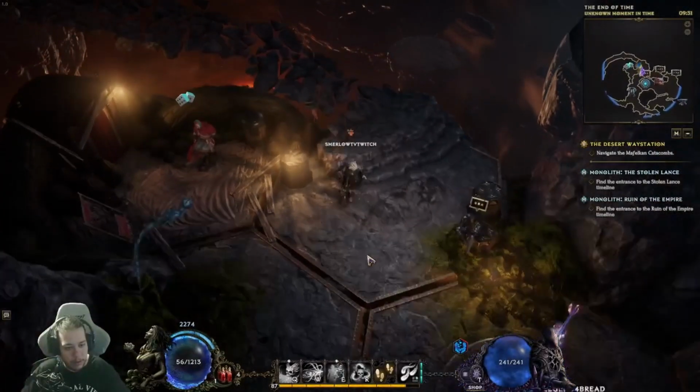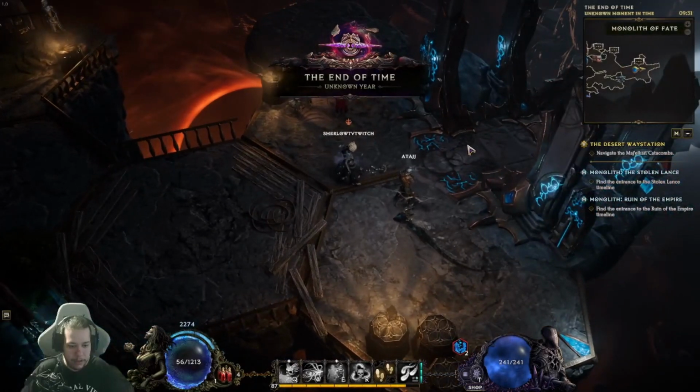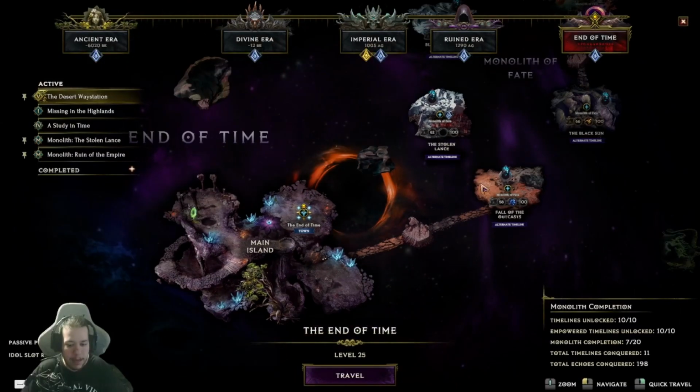So you go upstairs to choose your mastery, and you can also go over here to the right. And there's like a bridge. Normally here's a console, you click on it, and then this opens, and you can go to the monoliths. Well, we're not going to do that right now. But yeah, basically that's the point where you can reach the monoliths.